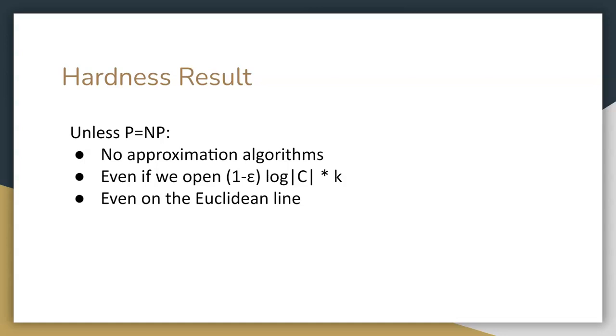And the worst case is that this all occurs on the Euclidean line, meaning that even if we assume that we are living in a metric space, we still can't get approximation algorithms. If you get anything out of this slide, you should know that this problem is very hard.